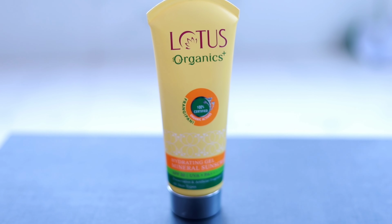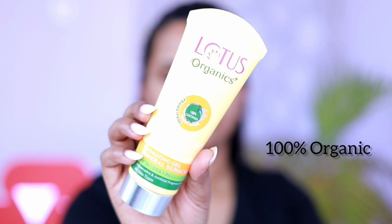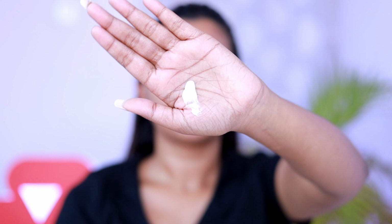This sunscreen is made with 100% certified organic extracts, and on top of that it is paraben, sulfate, cruelty, and preservative free. It has SPF 50 PA triple plus, which means it has very good protective abilities against UV rays. It has certified organic white peony extracts in it, which gives a lightweight and non-greasy look.